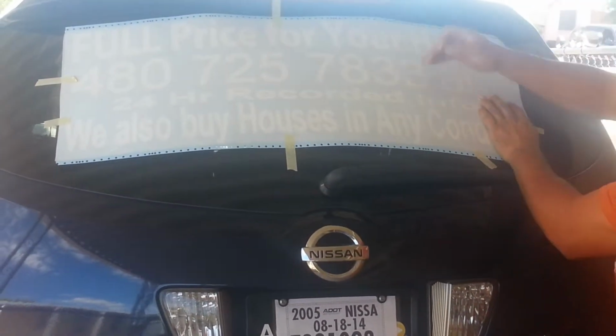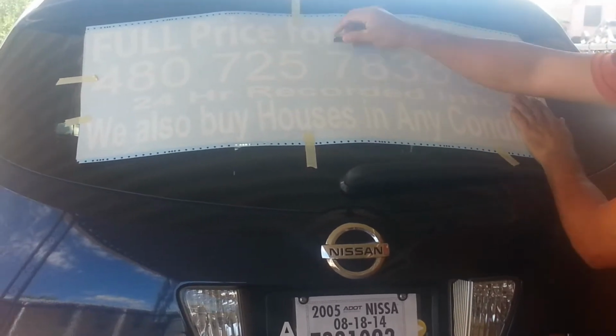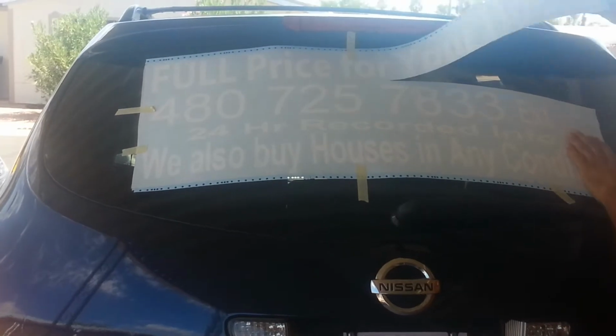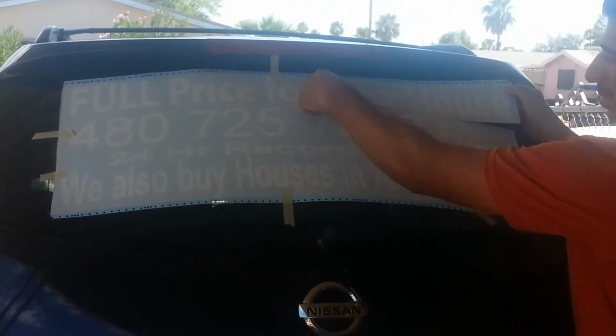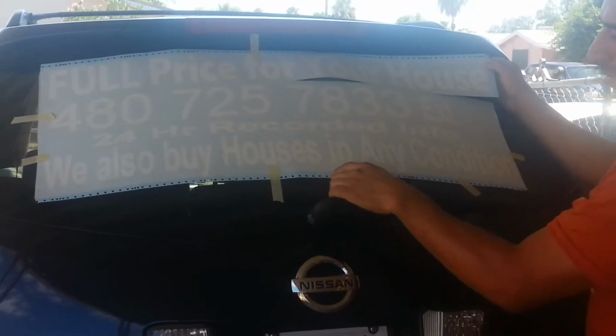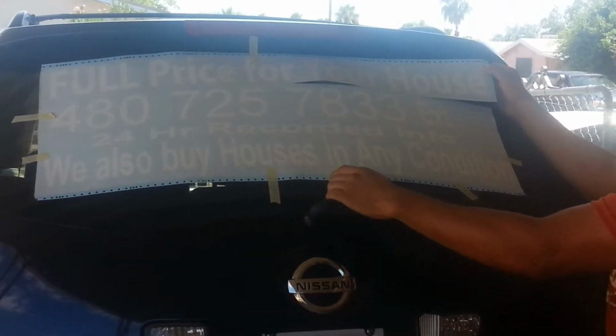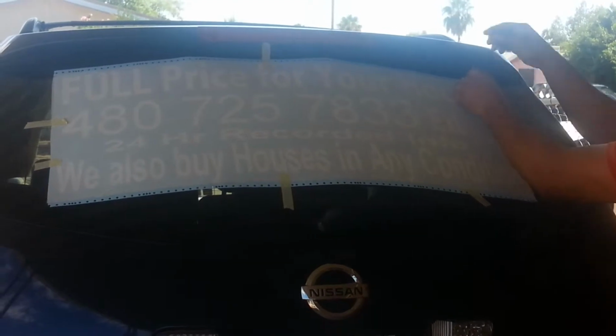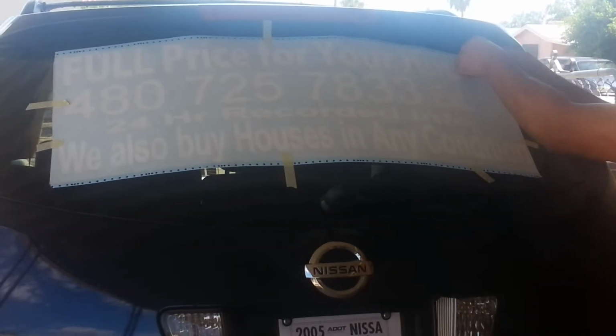You want to do it in 3 sections so that the sticker doesn't get messed up. So I'm going to start with the top portion. You see how I just slid the top part. All the stickers will have a cut on the back of the material, which will allow you to peel it off, as I'll show you here in a second. All of them are already prepped for you. Then you just simply begin peeling the sticker.